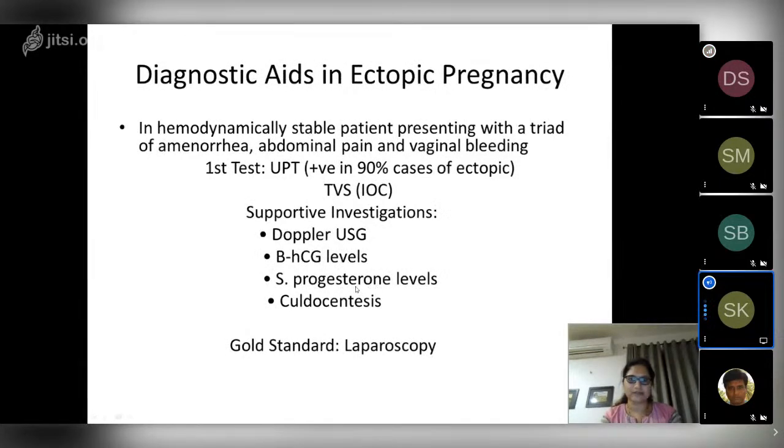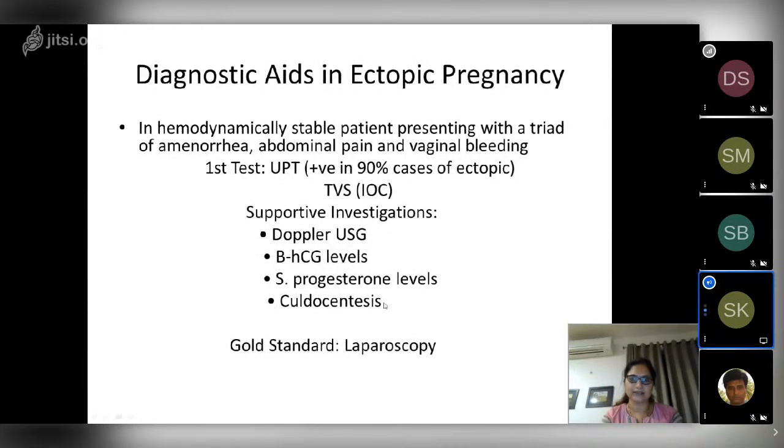Serum progesterone levels we routinely don't do; only in research settings we do that, and the normal value in pregnancy should be more than 25 nanograms per deciliter. If it is lesser, it indicates that the pregnancy is abnormal or it is an ectopic pregnancy. So it's not very specific. Both the beta HCG and serum progesterone levels are not specific to ectopic pregnancy, but they aid us in the diagnosis when we have other important aspects, that is the clinical history and the TVS examination.